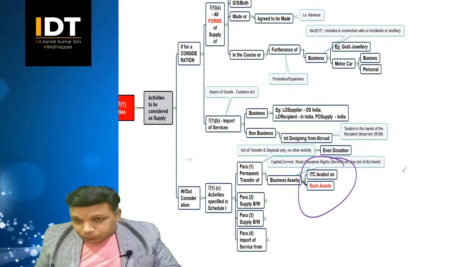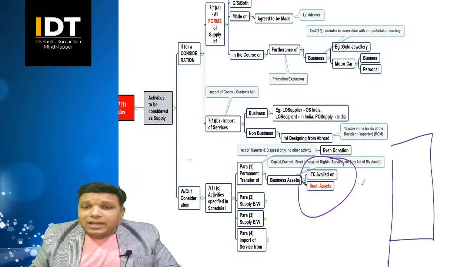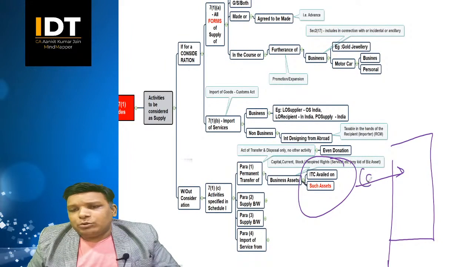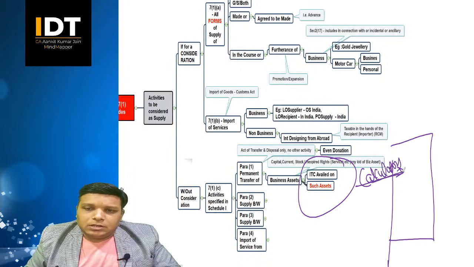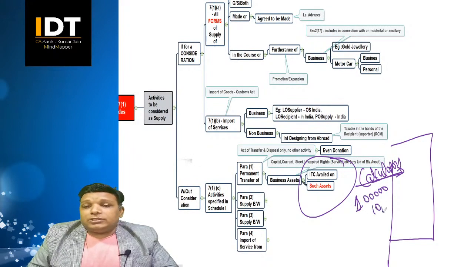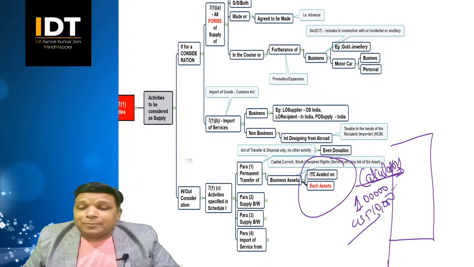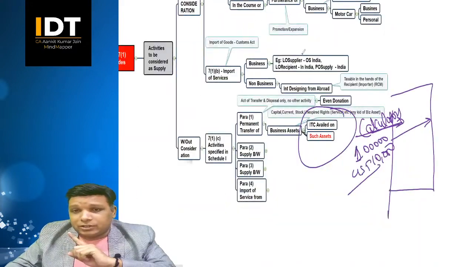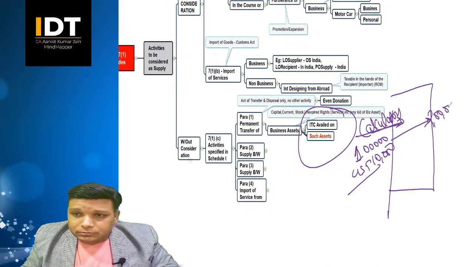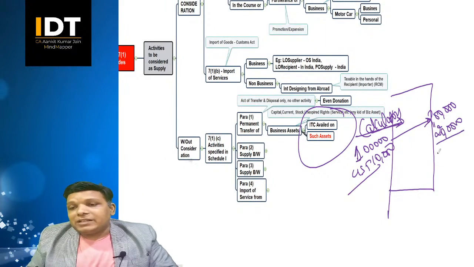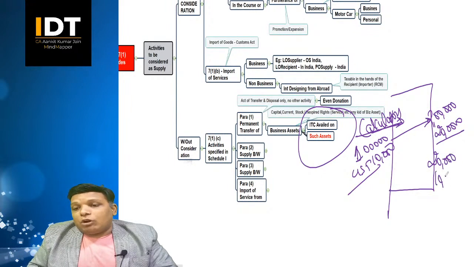So let us take an example now. This is my office. I am buying calculators worth say 1 lakh rupees. On this 1 lakh rupees, say there is 10,000 rupees as GST. Now I am selling these goods, doing a sale activity for a consideration. I am selling this calculator for say 2 lakh rupees and I am getting 20,000 rupees as GST. So while making the payment to the government, I have collected 20,000 rupees as GST, I have already paid 10,000 rupees as GST, and the balance left is 10,000 rupees, right?